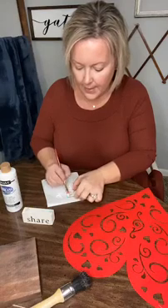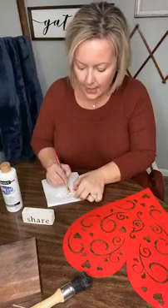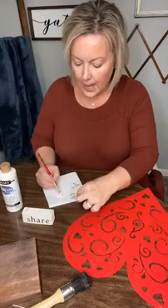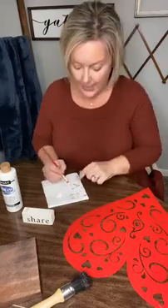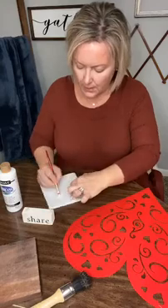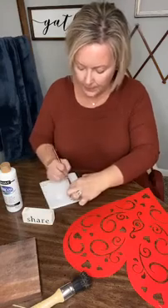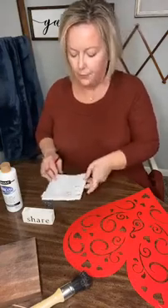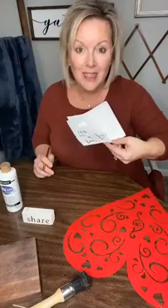What we're making, y'all, is a tiny little sign — it's for like a tiered tray. I love making those tiered tray signs. If I don't have a second tiered tray because I've already made one Valentine tiered tray sign, then I might just set it on the counter or on a bookshelf as part of the decor. These are all painted up. It's just three letters, and as you notice, the O is missing — so I guess you'll get to guess what we're making for the O. Y'all can put your guesses below.